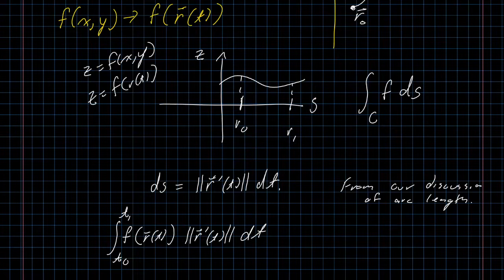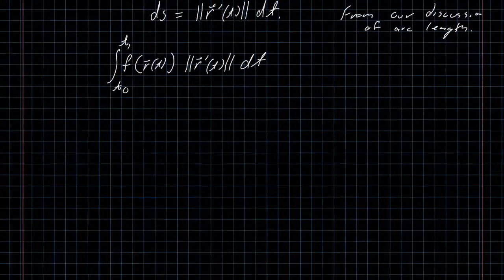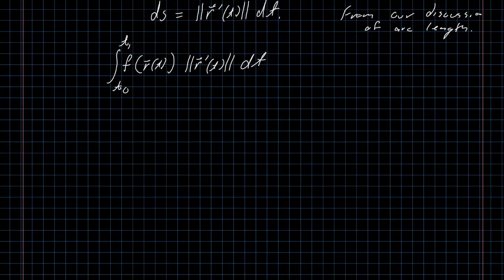So the idea here of how to evaluate a path integral is fairly straightforward. It's just a substitution. It looks a little bit messy, but we've seen how to deal with this when we talked about derivatives. You can take a function, you can use function composition to rewrite a function of several variables as a function of t along a specific path, and then from there it's just a matter of integrating. So as an example, let's take a look at a fairly simple function.